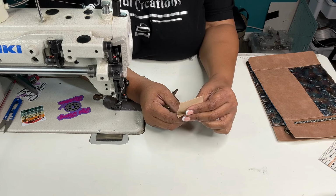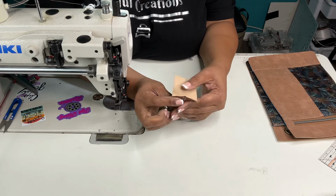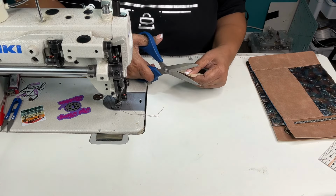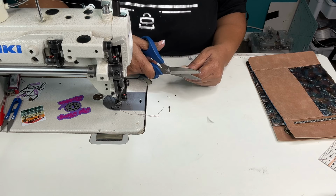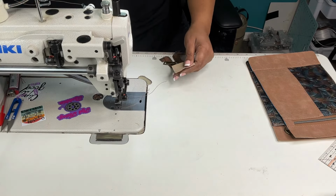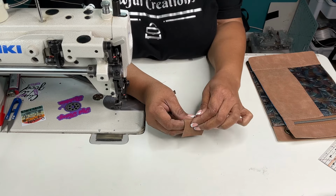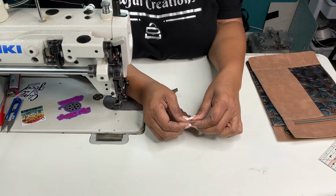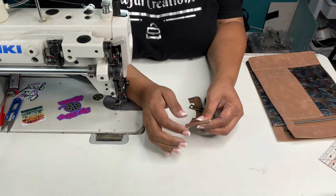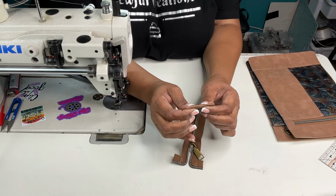So bring that zipper tab over, pulling it pretty snug, and we're going to, well, first we can trim. We can trim that little 1/8. Let's just trim that. We don't need that anymore. Okay. Now bring that over just like that, and then we're going to fold it back. Okay. And it should just be right up against the edge of the zipper there. Okay. And fold that back. So it should look just like that.